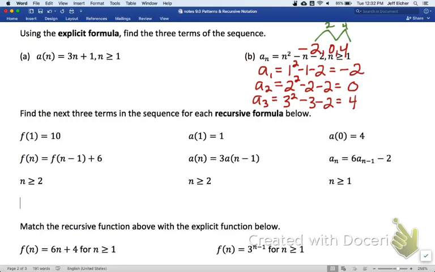But that was our first part, just using explicit formulas. The reason why I wanted to do that is to contrast it with these recursive formulas on the next example, which have a lot of notation that I want you to be familiar with. So let's look at those next.